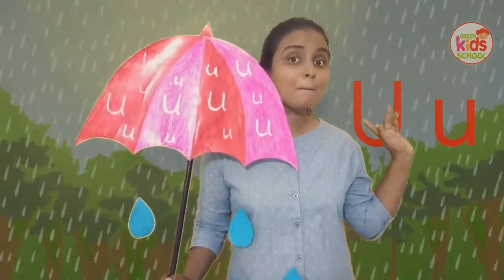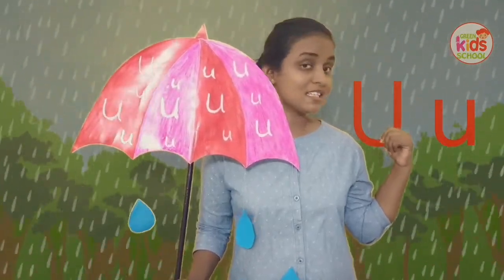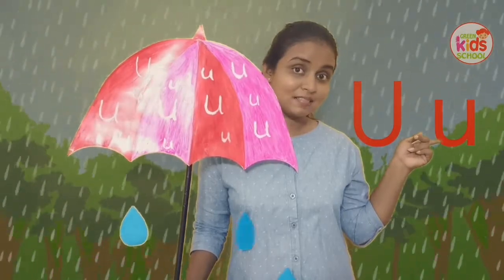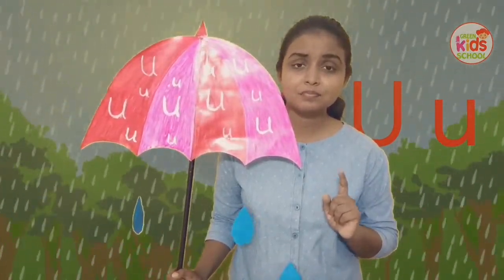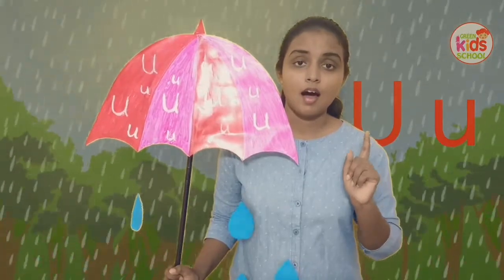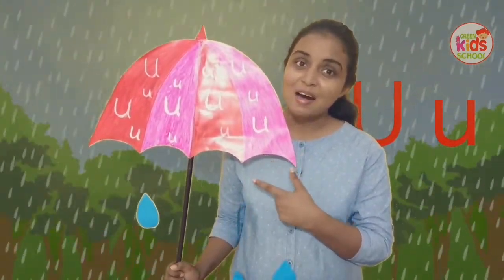Now tell me, there are two letters, no? Big letter is capital U. What is this letter? Capital U. What is that letter? The small one, it's simple U. Capital U and simple U. And what do you call its sound is? Yes, a, a sound. A umbrella, a umbrella.